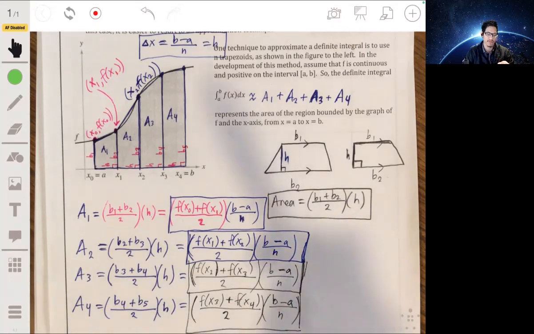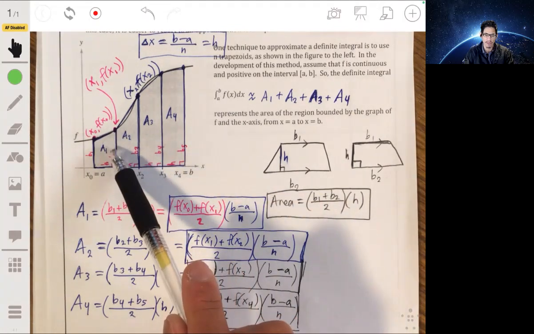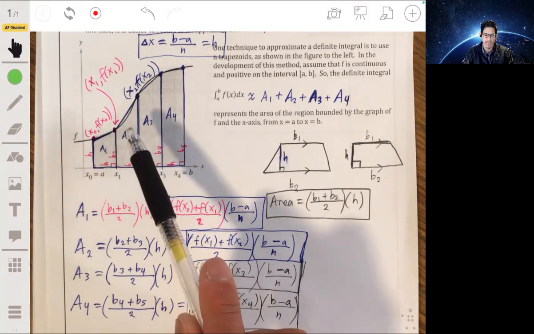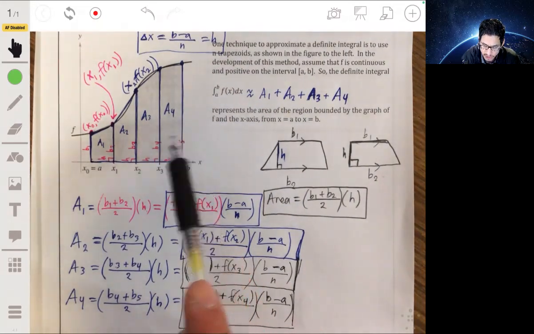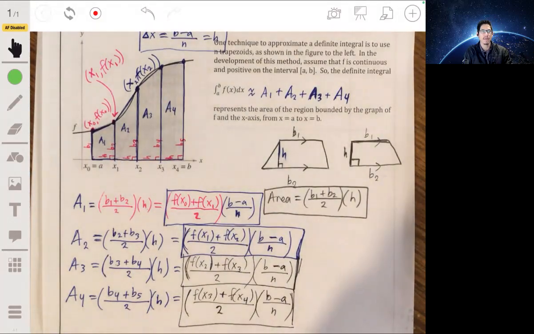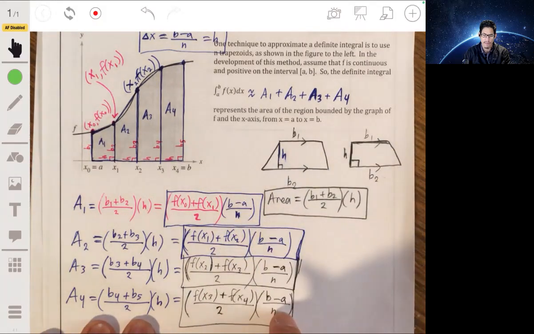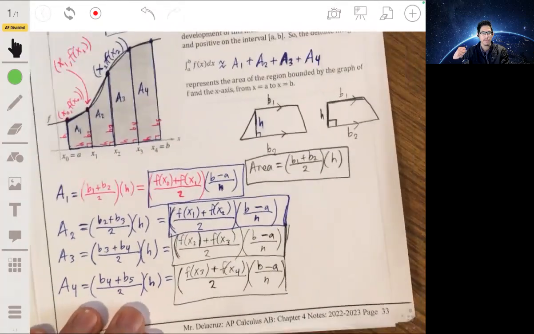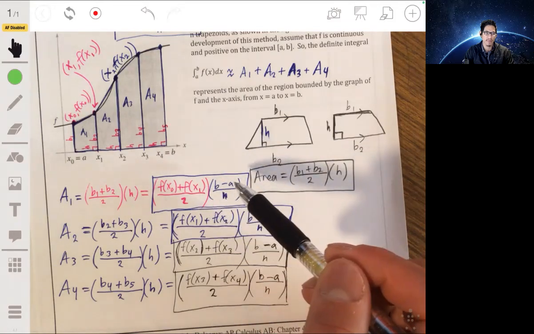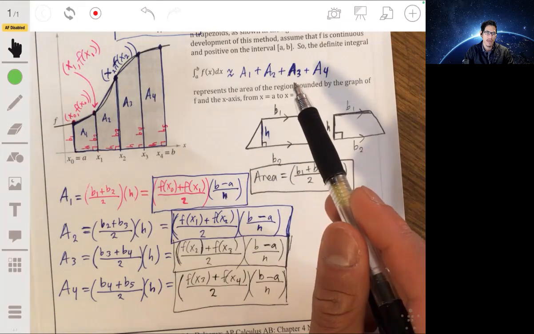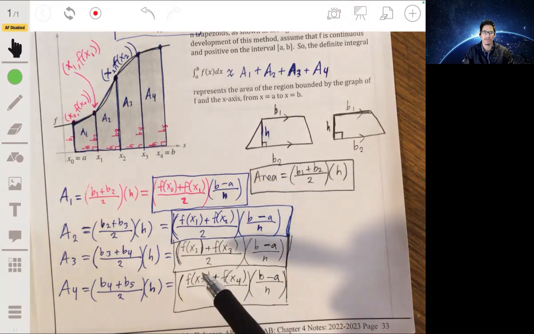You're going to notice a pattern. We only did 4, but you can see that some of the bases repeat, because A1 uses B2 and A2 uses B2, A2 uses B3 and A3 uses B3, A4 uses B4 and A3 uses B4. The only ones that aren't used twice are B5 and B1, which are the endpoints. They're also all multiplied by the same height, so you can actually factor these out in the formula. So, again, you would factor out b minus a over n as well as a 2. So you can actually factor out b minus a over 2n for all of them. And all you would have is then f of x1 plus f of x2 plus f of x1 plus f of x2 plus f of x2 plus f of x3 plus f of x3 plus f of x4.